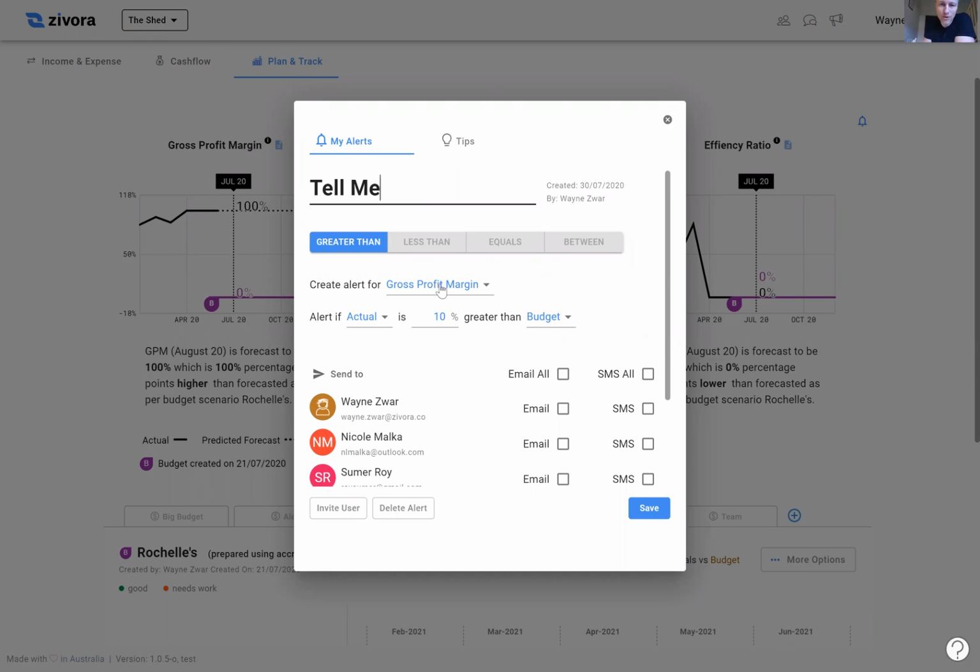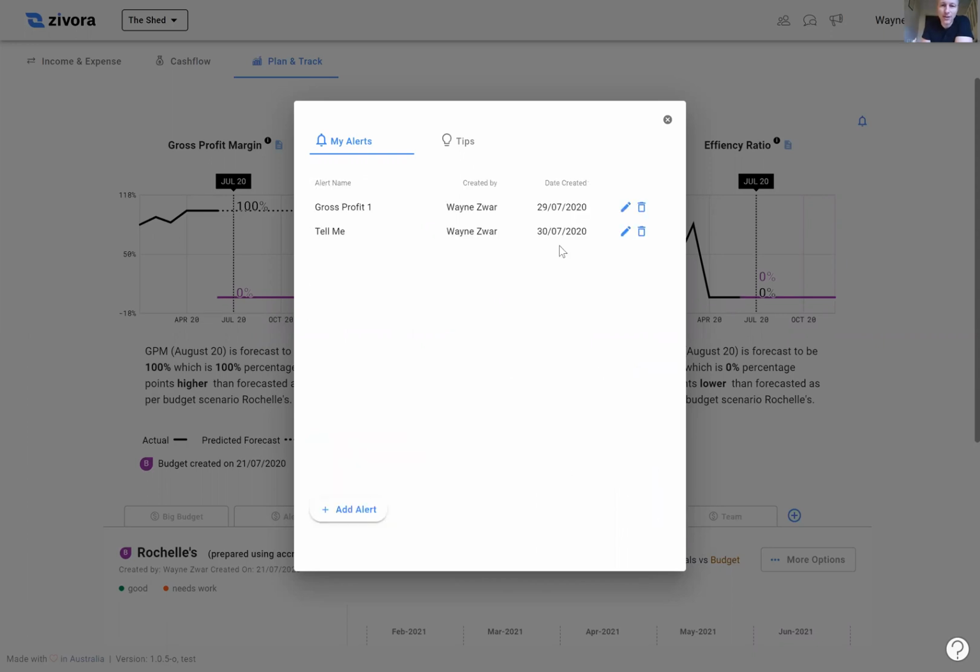I want to know if the gross profit margin, if the actuals are 1% greater than the budget. I want to email everyone, I want to SMS everyone, and I want them all to get alerted at the same time. That's a problem until it gets solved. I'm just going to email Summer and I'll SMS Summer. There you go. Then you just save that, and that alert is created.